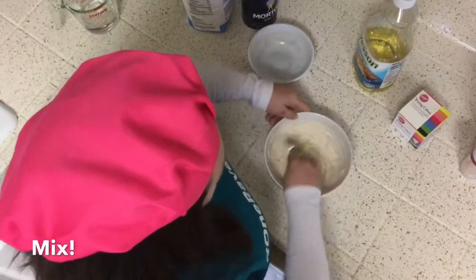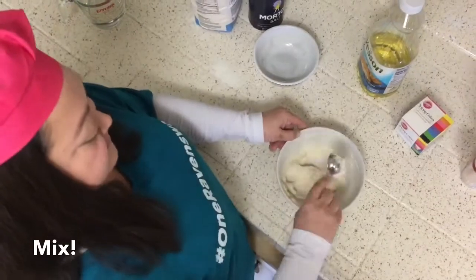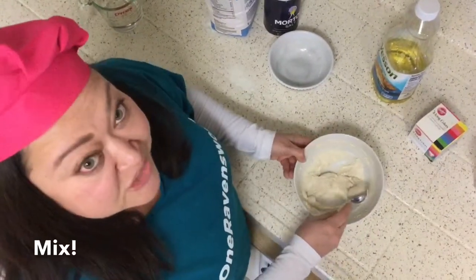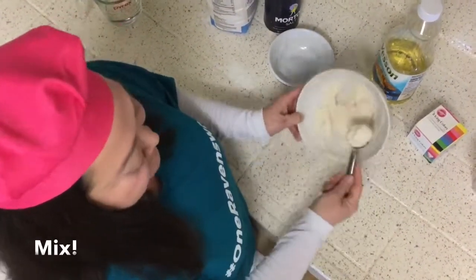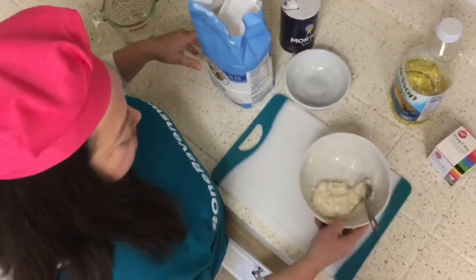It's way too liquidy. I think that's too wet. What do you think, Miss Phillip? I think we need more flour. I agree. Like Miss Brown said, it's a little wet. What we're going to do is work a little bit of extra flour into it.